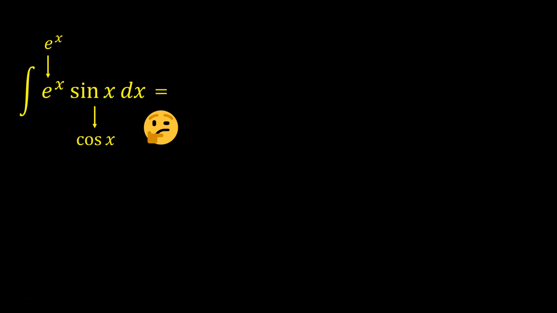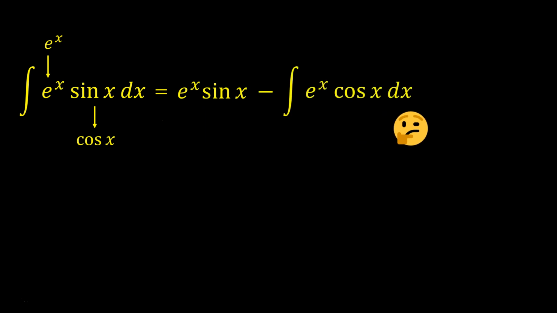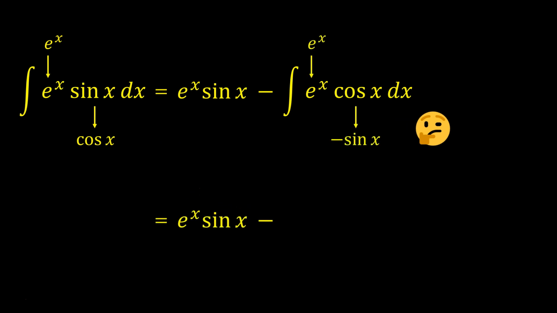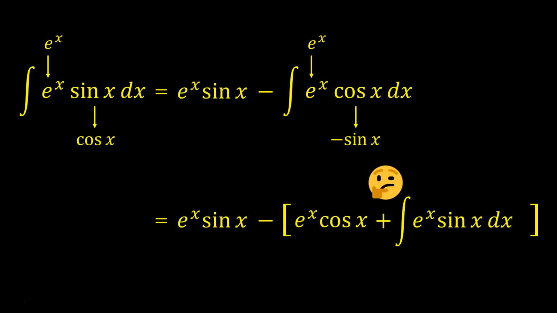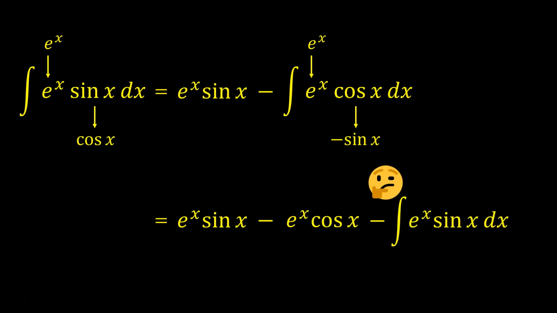Of course, we get the top product minus the outer integral, and of course, it's that outer integral that makes us skeptical. I mean, what are we going to do now? Try the same thing again? Sure, let's try it. I'll set up some brackets to hold the results of our second application of integration by parts. As always, we get the top product minus the outer integral. Now let's clean up the mess by turning those two negatives into a positive, and then getting rid of the brackets by distributing the negative in front of them.